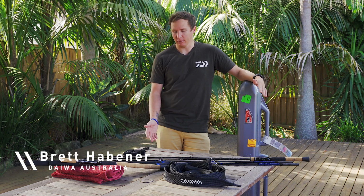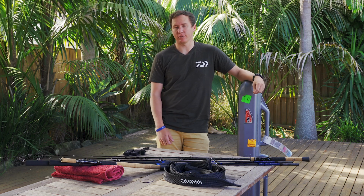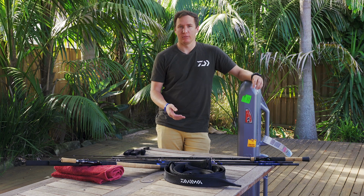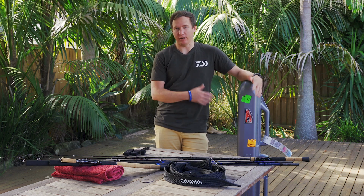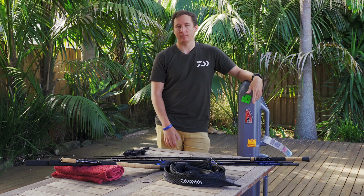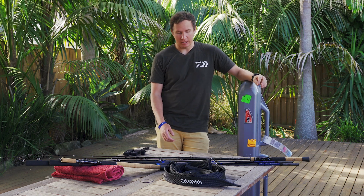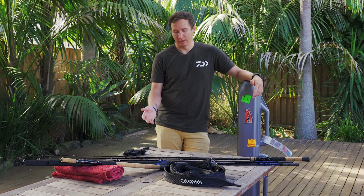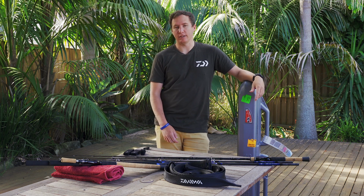Today I just want to run through some tips on preparing rods for travel. There's nothing worse than jumping in a plane with a rod tube, getting to your destination and then finding out that one of your rods is broken, and then it can basically ruin a trip for you. So it's definitely important to make sure that your rods are packed properly, and I'll run you through a few tips here to make sure that your rods get to your destination in one piece.